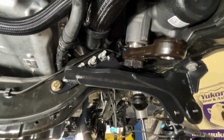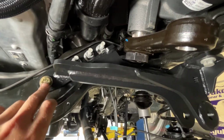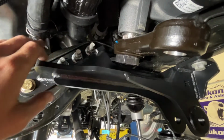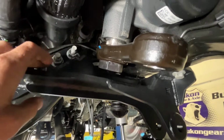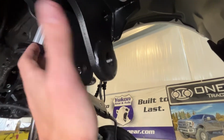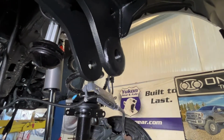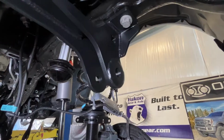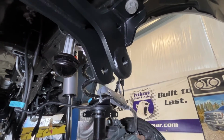Now we're going to torque everything down on our track rod bracket here. We're going to be at 80 foot-pounds on the additional one that we drilled our hole for here, and then 130 for the factory 3 bolts, 130 over here, 130 over here, and then when the track rod goes in, it's going to be at about 406 foot-pounds. So we've got all these torqued down now, and we're going to move on to the next step.